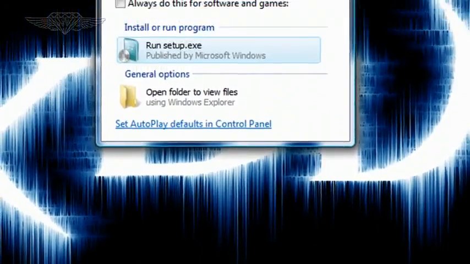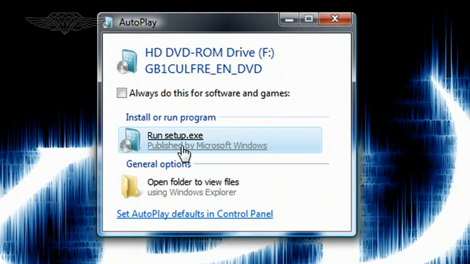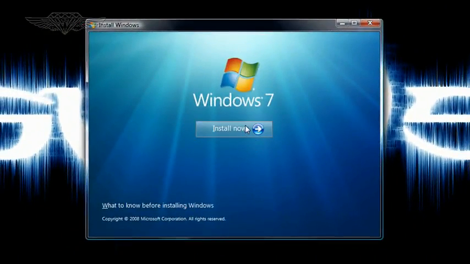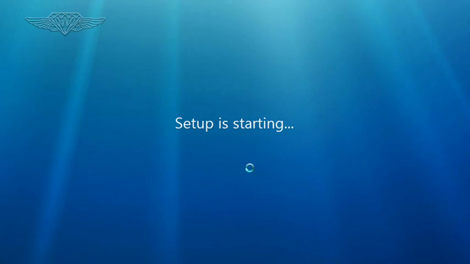So once you do that, just mount it or do whatever. I'm just going to be showing you how to do it right here. If you were to burn it to a disk and put it in your drive while you're still running Vista, it would work. This is what it would look like. So we're just going to press Run Setup. Install now. I'm not going to be able to go through the whole thing because I already have Windows 7 installed. I'm not going to install two copies of Windows 7 on one computer. That'd be a little weird.